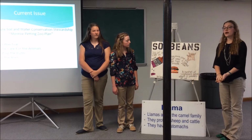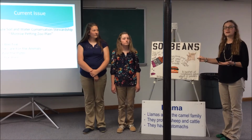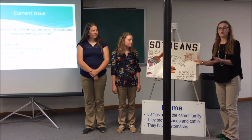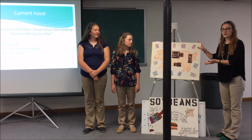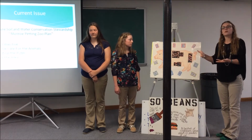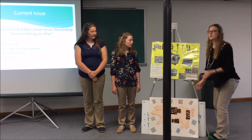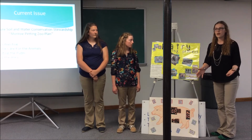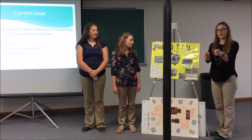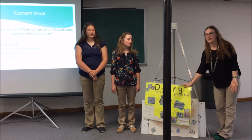Soybeans, this would be at a grain station where we would learn about grains. And then they each get a sample of bread to show what the grains produce. Some of the meat cuts, like we have an example of pig right here, they would get a sample of sausage or something. And then in a dairy station, there would be something about a milking process with little toy figurines, and we would show them how that works with a toy milker. And then they'll also get a sample of milk with that.